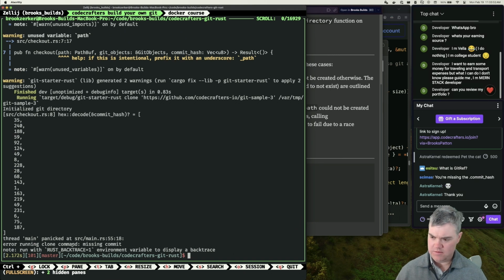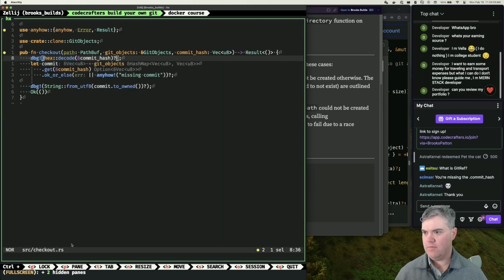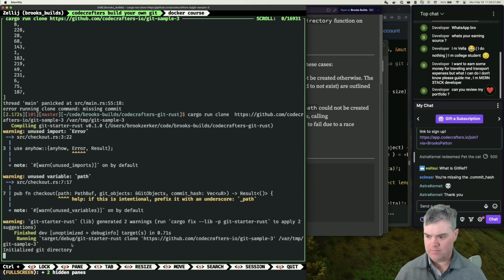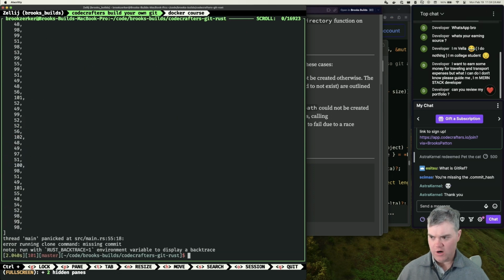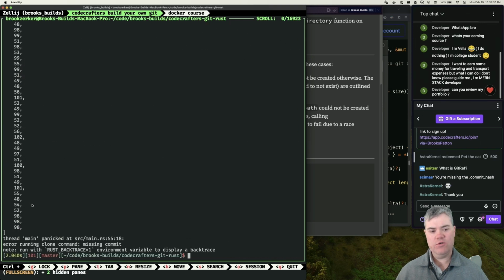No, wait. Now I'm confused. What am I looking at? The commit. Okay, commit hash. What are you? Okay, so you are bytes. I want to take bytes and encode that.